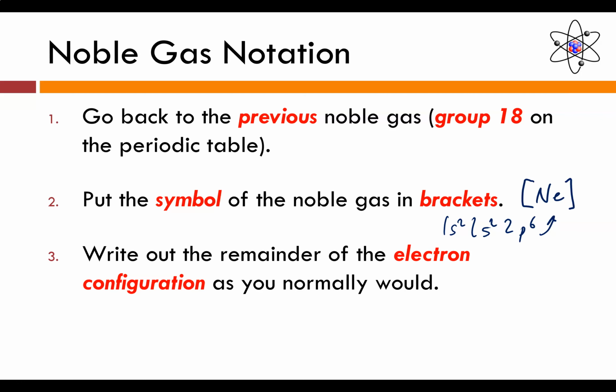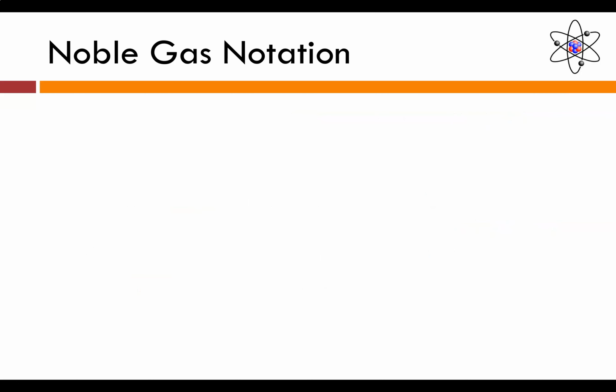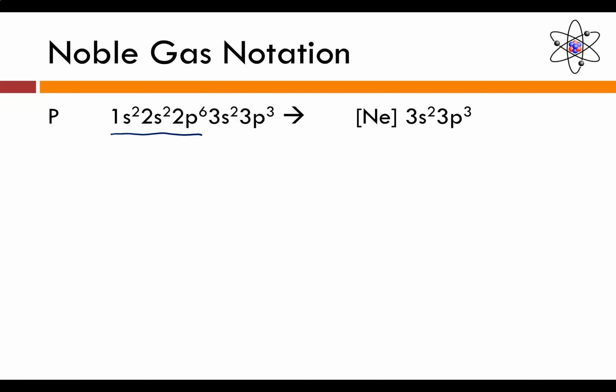You can use any of the noble gases in square brackets. If you're asked to write the electron configuration of a noble gas, you cannot just put it in square brackets. You have to go to the one behind it or previously on the periodic table and go from there. So let's go back to phosphorus, manganese, and strontium. So this is hopefully what you wrote for the electron configuration of phosphorus. If you go back to the previous noble gas, that would be neon, which basically we can pull out those first three terms and just write neon, 3s2, 3p3.